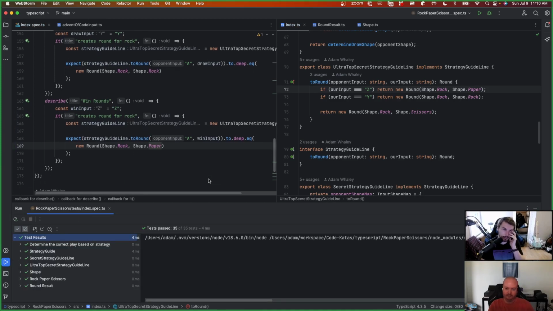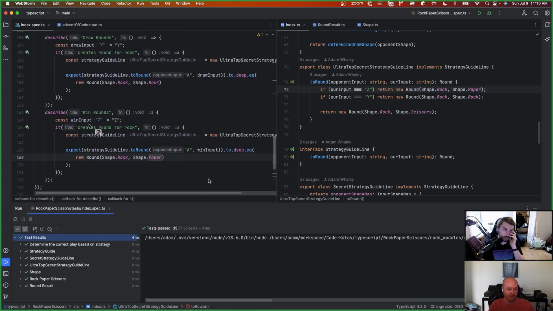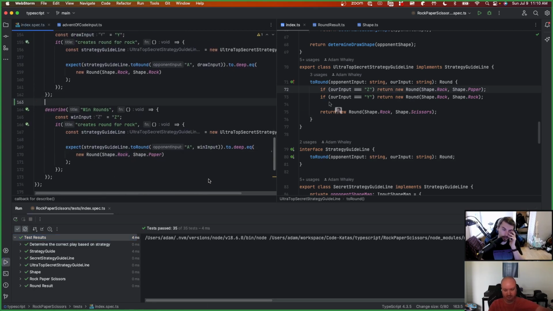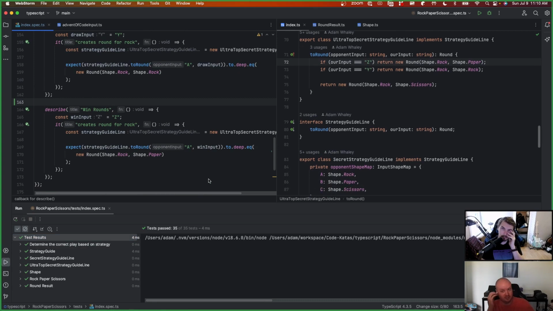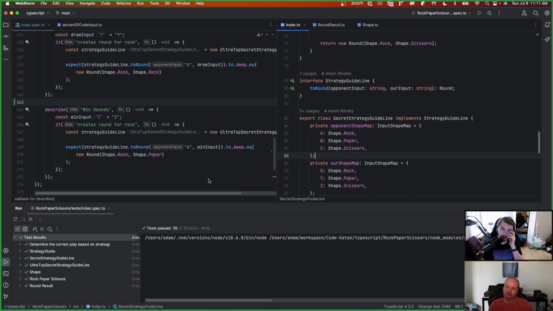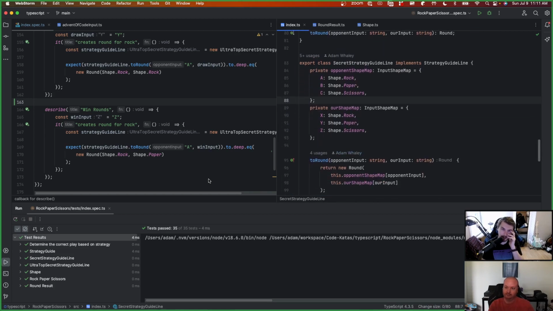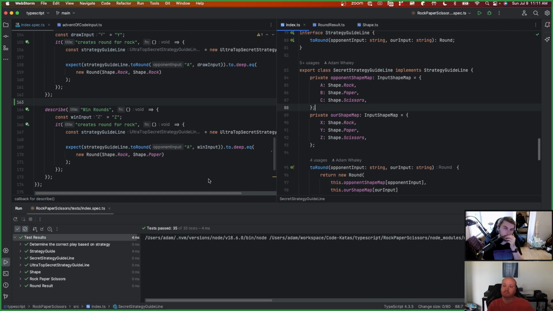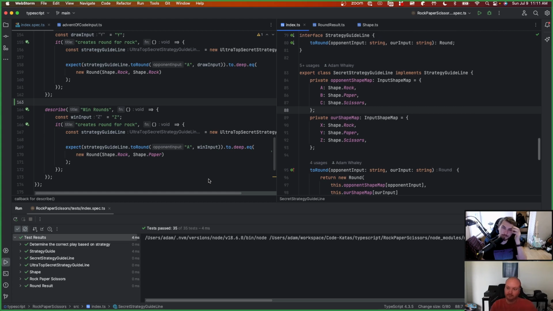Yeah. So at this point, I feel like exposing the map is breaking some object orientedness, but that's fine. It's a small example. But if you think about it, here's a better way of saying what I was saying: instead of exposing the map, why don't we expose the function? There's really a function here, which is get opponent shape. Internally it's using a map and a get, but that way we're just exposing a function. It's not breaking any encapsulation. And that way they can both kind of use it.